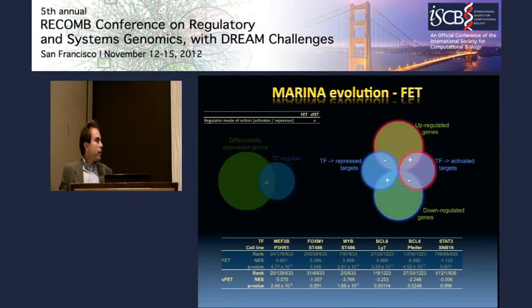So we improved a little bit on the Fisher exact test, and the modification that we did was separating the signature in up and down-regulated genes, and separating the regulons in targets that are repressed and targets that are activated, just by using correlation between transcription factor and target genes from the big data set that we use to infer the network. By doing this, we saw a small improvement, while in one case, for BCL6 in the cell line, we have even a worse result than before.